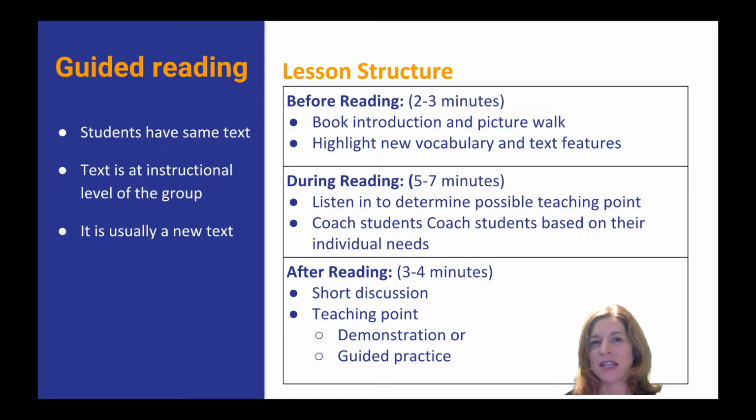So what are the skills that they need to be able to access the next level of text, and how do we get them there? Students in guided reading are working with the same text, and the text is at an instructional level. That means that the text is slightly above their independent level, so that it poses a few more challenges of the things that you want them to be working on and practicing, so that they can, with scaffolding, move up into the next level. So usually that starts with an introduction of the book and a picture walk, highlighting of new vocabulary and particular text features that might be new in the text that they're reading. And then kids are going to go ahead and start reading.